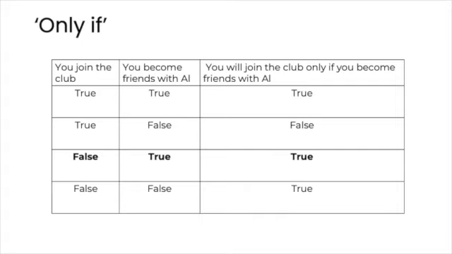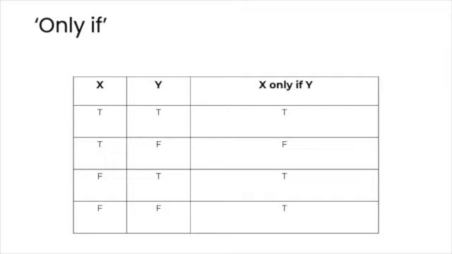And this applies in general to sentences of the form X only if Y. They are only false when X is true and Y is false, and are true otherwise. And this makes sense, given that Y is supposedly giving you the condition without which X cannot be true. So if X is true without Y also being true, then it is not the case that X only if Y.